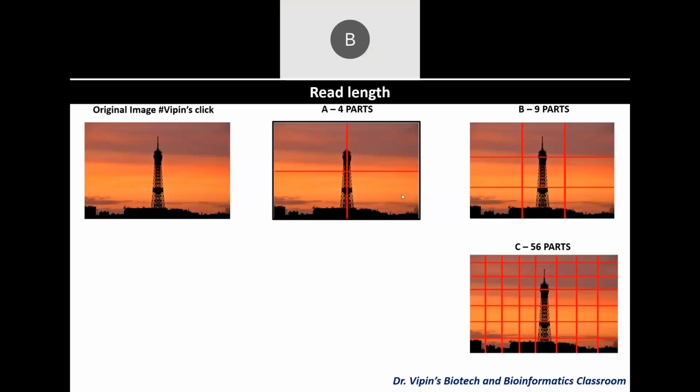4 parts. A, B, or C, right? 4 parts. So very rightly said, right? So likewise in genomes, because you have a lesser number of parts here, this is easily assembled and there is less chance of going wrong here, as compared to this image here, where you can very easily misassemble this part for this part, and you can very easily misidentify this part to be here versus here, and you could swap places here. So this is the concept of read length.